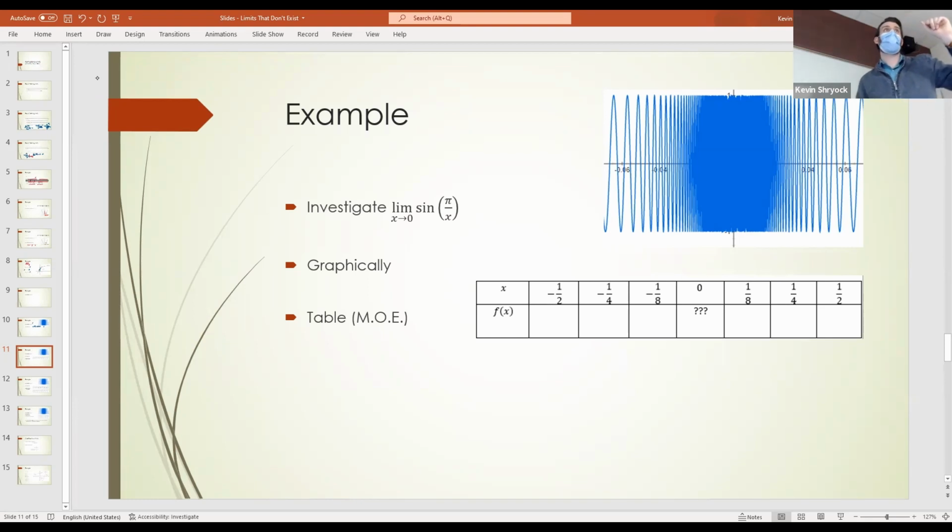Everybody else, you can go ahead and confirm any answers that you want up there just as a way of participating. Remember that if you're plugging in a fraction, you're plugging it in on the denominator. So it's divided by a half. It's not times a half. Sine of pi divided by a half. Use parentheses. Make sure that you're grouping it all in together. For everybody else, you're also welcome to try this as a bit of an algebra or trig refresh, because this should come out as nice round numbers, and you should be able to have your unit circle in the back of your head to confirm these answers with.